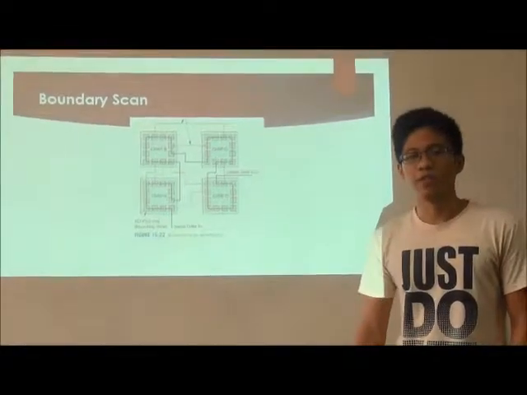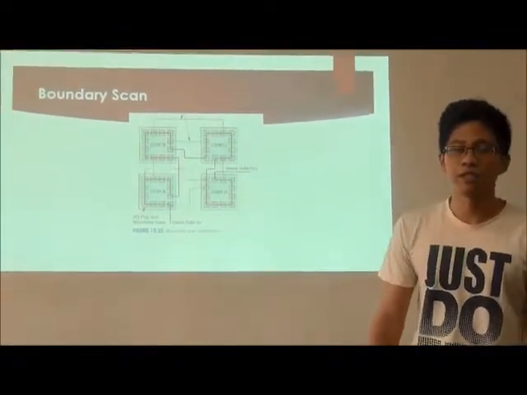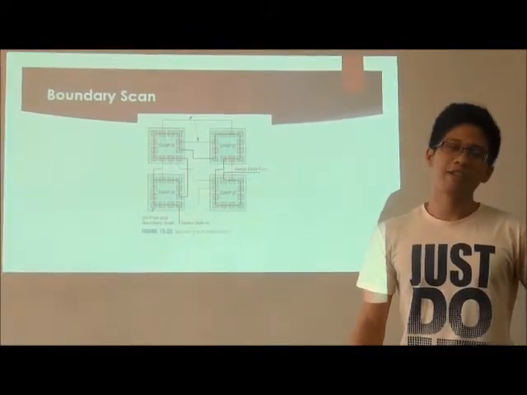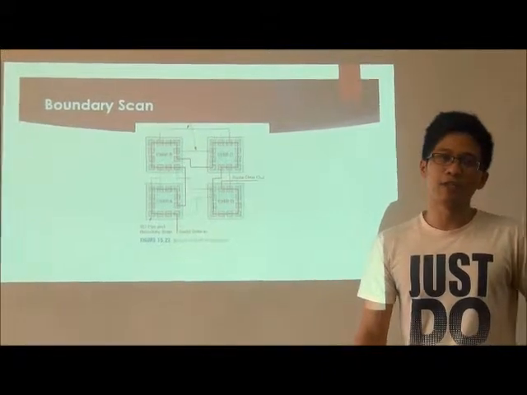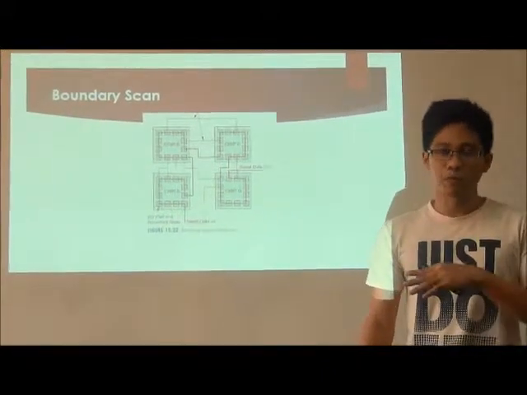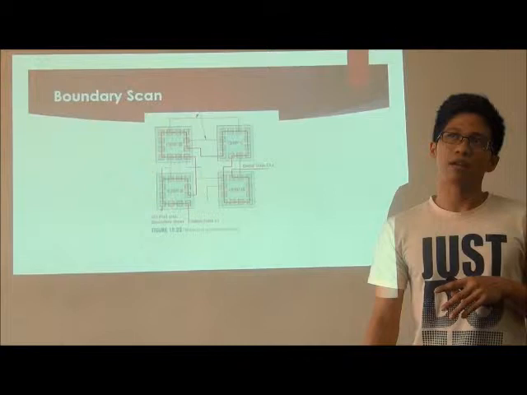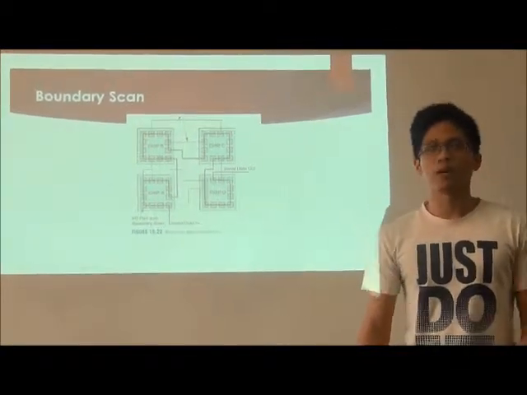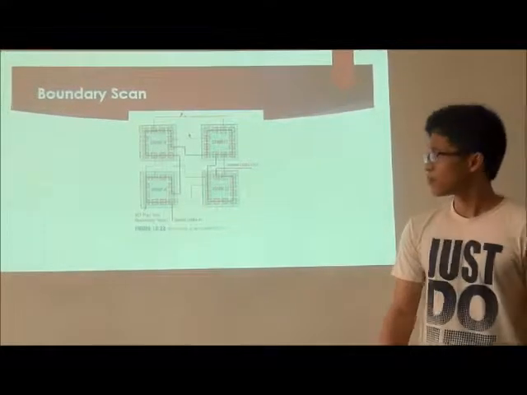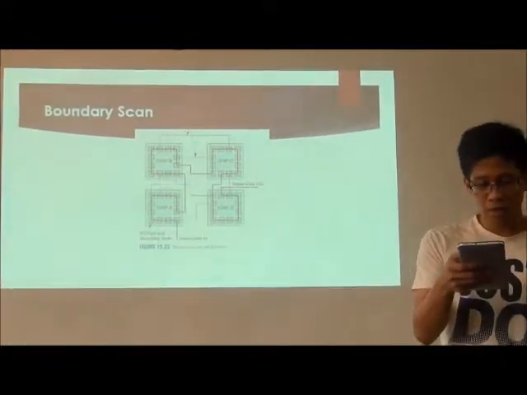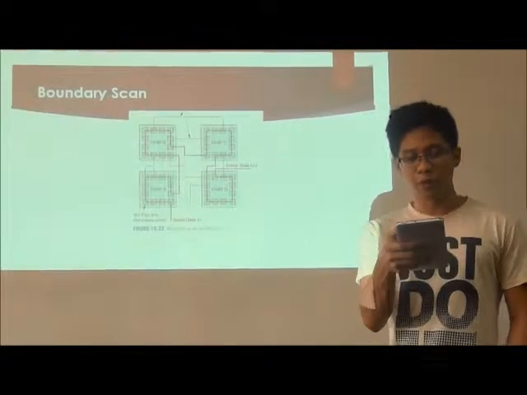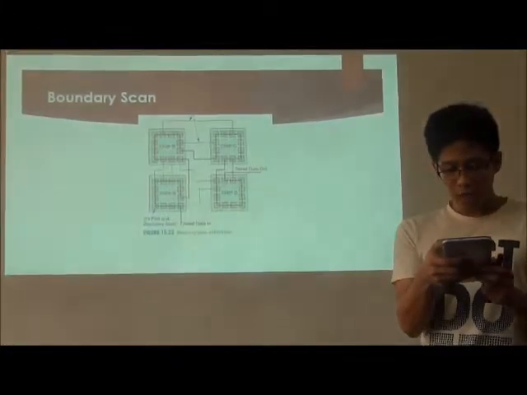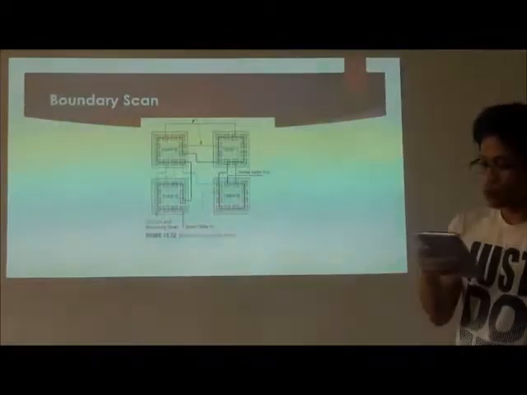Next topic is about boundary scan. Up to this point, we have concentrated on methods of testing individual chips. Many defects occur on the levels of the chip, and in the open and shorted circuits on the PCB. So, the IEEE 1149 boundary scan architecture is shown in the figure.